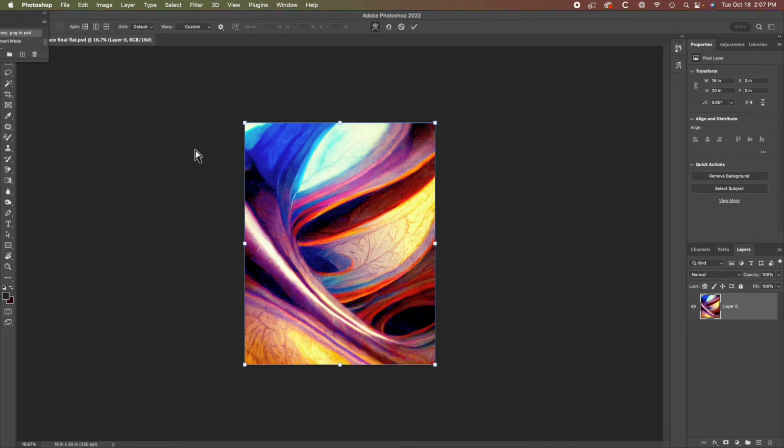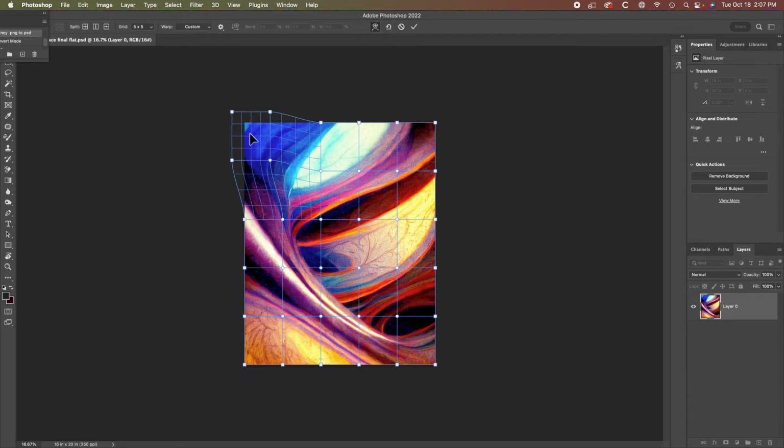And the default is 3 by 3 or something. I don't know about 2 by 2. So I like it to have a finer control. So I'm going to just push that up. So it deformed the whole composition, right?